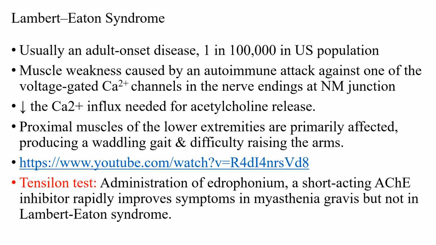To differentiate between Lambert-Eaton syndrome and myasthenia gravis, both of which cause muscular weakness, administration of edrophonium, a short-acting acetylcholinesterase inhibitor, rapidly improves myasthenia gravis, but it does not improve Lambert-Eaton syndrome because the chemical is not released here. So there is no use of an acetylcholinesterase blocker. That test is called the Tensilon test.